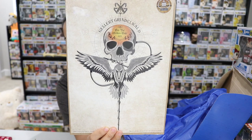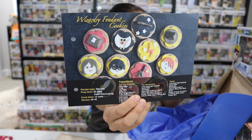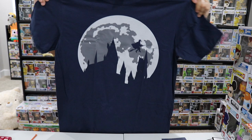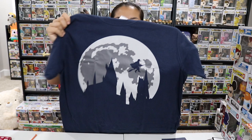We have our artwork — a licensed print of Grindelwald. There are recipe cards for wizarding fondant cookies, and steak and kidney pie with buttered peas. Lamb kidneys — I'd probably try to make that without the kidneys. This is the September box. For the shirt, we got a Gildan Soft Style men's medium in navy blue — a silhouette of somebody flying on a broom through Hogwarts with the moon in the background.